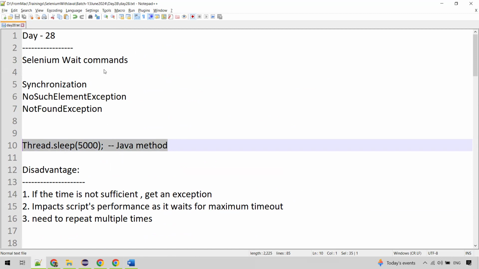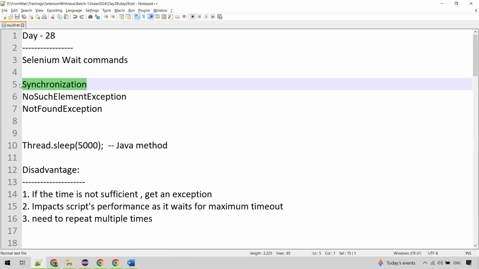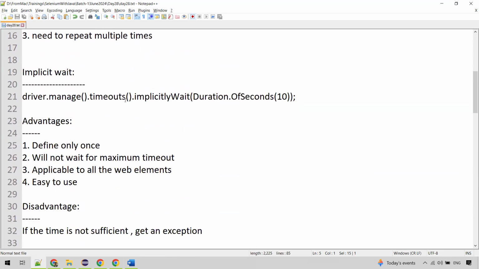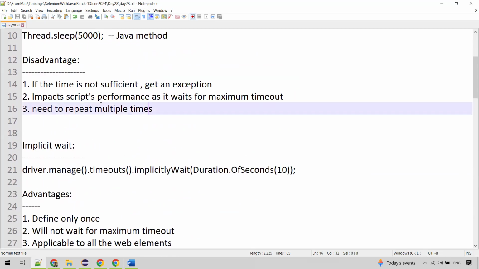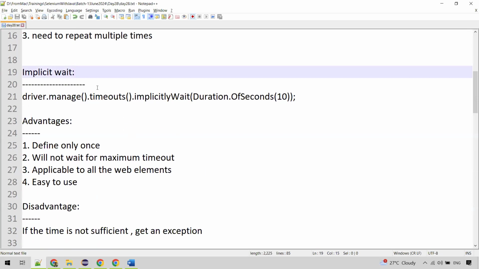The reason these wait commands came into place is the synchronization problem. We saw Thread.sleep's disadvantages, and then we started learning the Selenium wait commands.